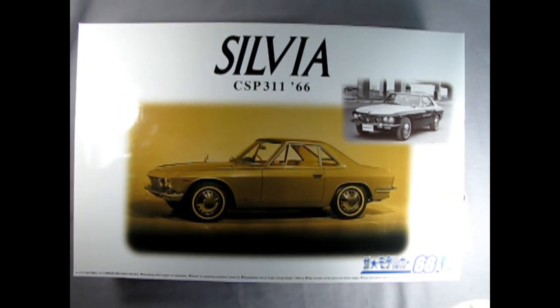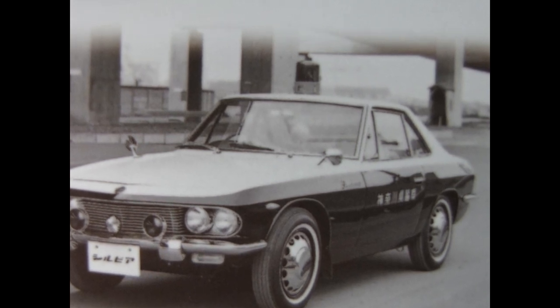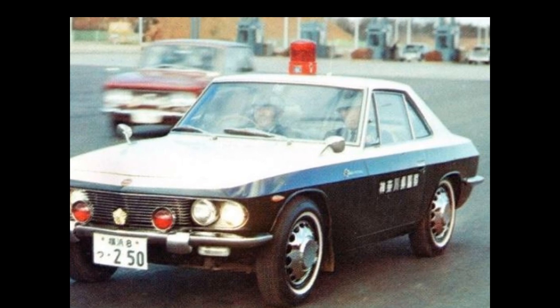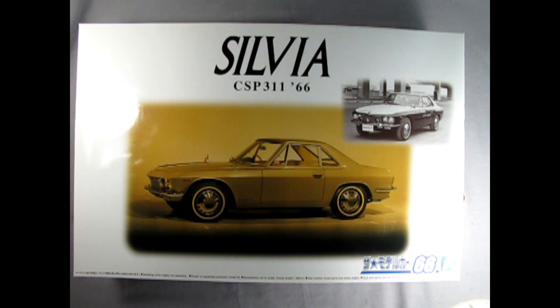The first generation Silvia was announced at the 1964 Tokyo Motor Show as a Datsun Coupe 1500 and was released in April 1965. With its beautiful styling and its long nose and short deck as well as the sharp body lines the car was dubbed as Crisp Cut. Also with excellent power performance it was deployed to the Kanagawa Prefectural Police Trafficking Unit for the opening of the third Kihin Road on December 18th 1965. Media of the time covered the model as Japan's first highway patrol car. This kit replicates the CSP 311 model Silvia selectable between normal catalog specification and police car specification.